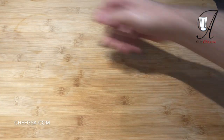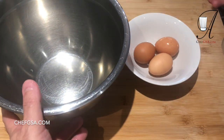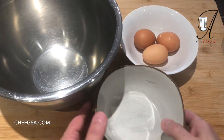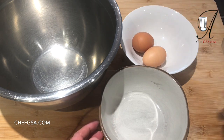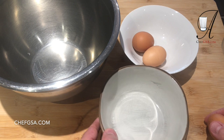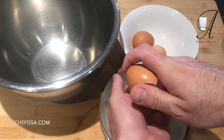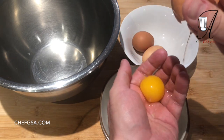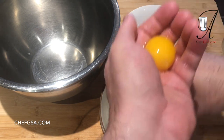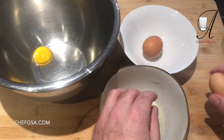All right, now let's turn our attention to the eggs. We're going to take a separate bowl and we're going to separate the yolks from the whites in the following way. It's the easiest way to do it. First, we crack on a flat surface. We open up the egg and it goes into the hand like this and into the bowl. All right?